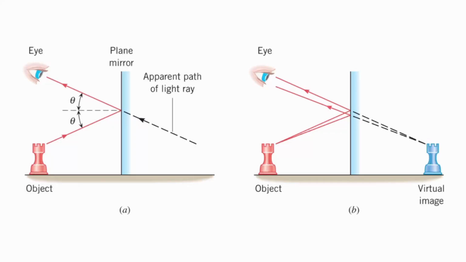Now an A and an M, you can invert them front to back and nothing changes. But L has a problem. C has a problem. E has a problem. So it's front to back. It's not left to right. Okay, so that was plane mirrors. Let's move into spherical mirrors.